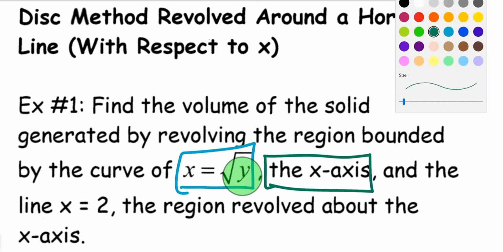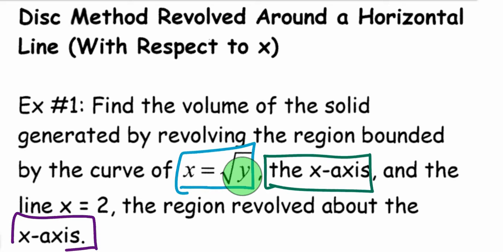So the thing about this is if you're revolving around the x-axis, which is y equals 0, then that means everything needs to be in terms of x. If you're revolving about the y-axis or x equals something, everything needs to be in terms of y. So don't get too confused with that. Basically, if the line you're revolving around is y equals something, in this case y equals 0, everything needs to be in terms of x, so the opposite of the line you're revolving. But again, you can consider that if the region is bounded in terms of x, then your equation is going to be in terms of x.